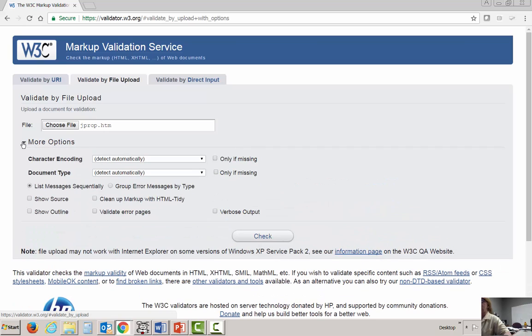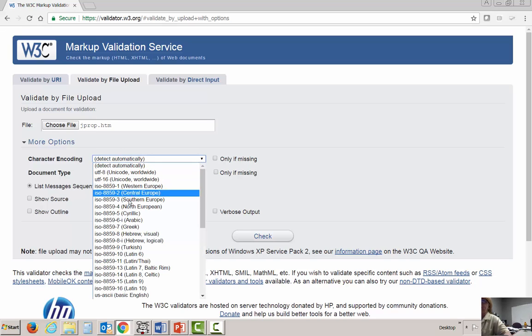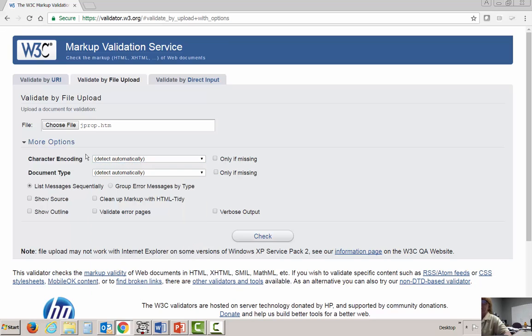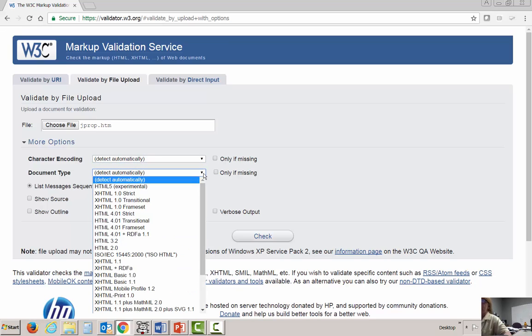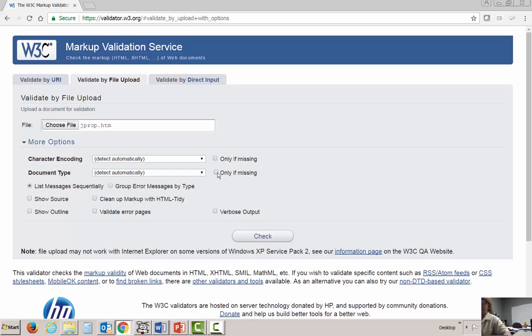Now, I've got more options, whether I can tell it other things like detect automatically, or I can go in and tell it which one I'm using if I don't have a character encoding. Document type, I can do transitional instead of strict if I don't have that line in, only if missing. And I can tell it to try and clean up my code automatically. I probably wouldn't do that unless I made sure I have a saved copy somewhere.